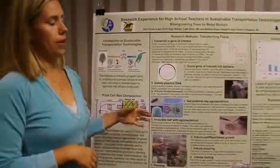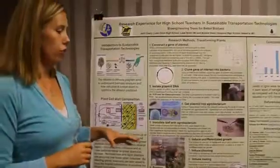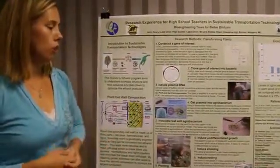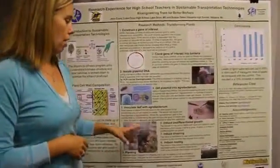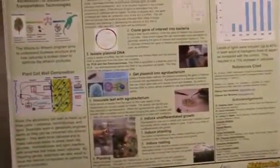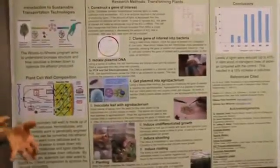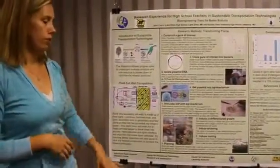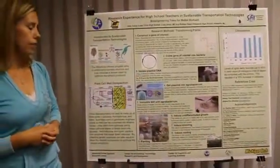We then had to put our plasmid into an agrobacterium, and this agrobacterium is able to actually infect the plant that we want to transform. It has transfer DNA, and we're able to use that. Once we've got our gene of interest into the agrobacterium, we're going to see undifferentiated growth. We get a callus. We're going to make that callus shoot and then eventually root. And what you end up with is, this is the greenhouse here at Michigan Tech, and those are transgenic aspens.